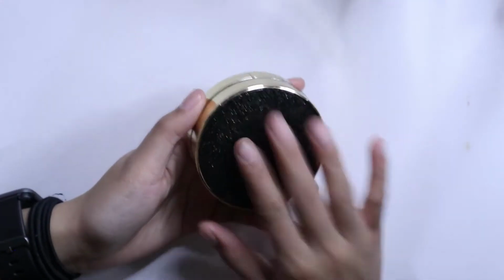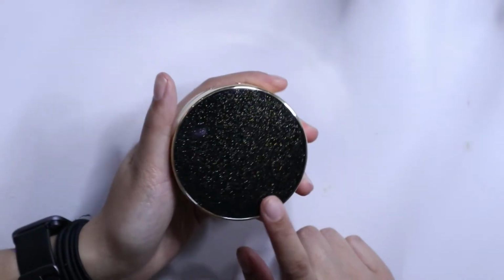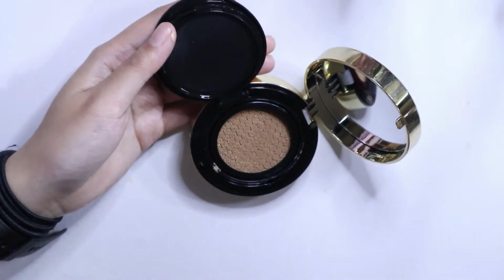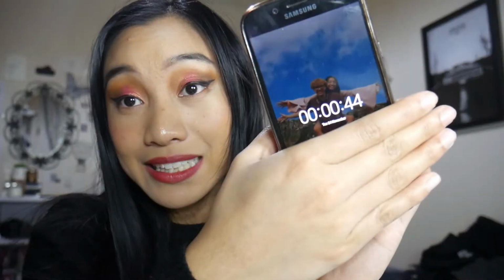Okay guys, so I've officially constructed my DIY cushion foundation, and here it is. Look at it, you guys. I'm very proud of it. It looks like it has a little bit of product in it. I will say though, I am not going to be swatching it on my face today because it is very, very late now. It is currently exactly midnight, whilst I'm finishing off this section of the video.